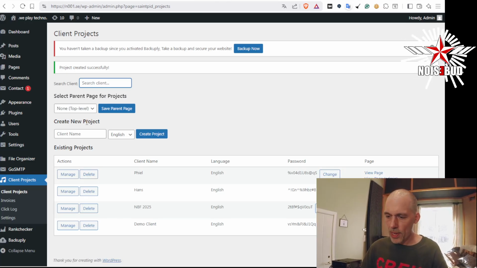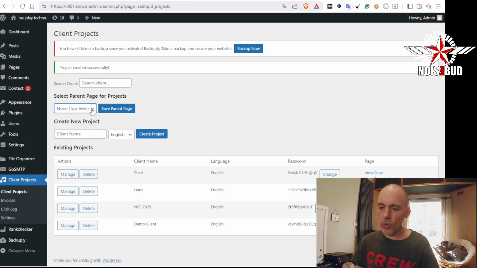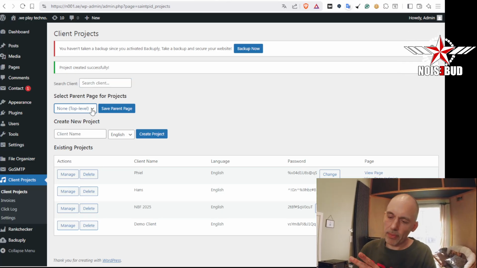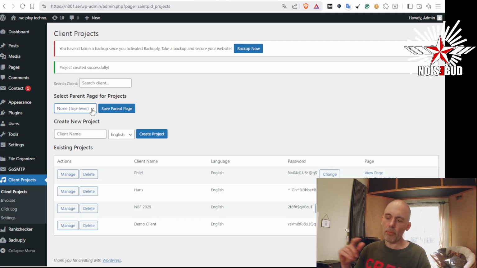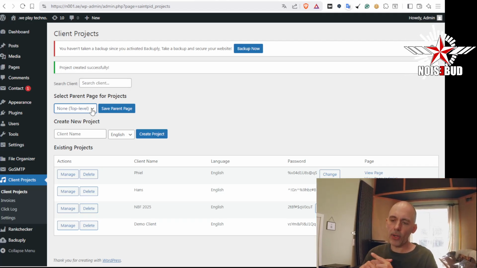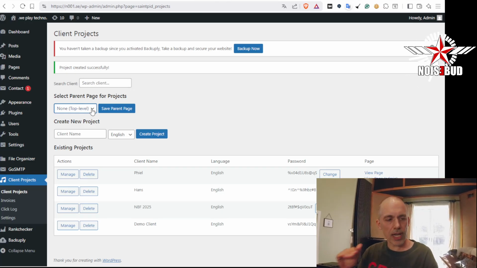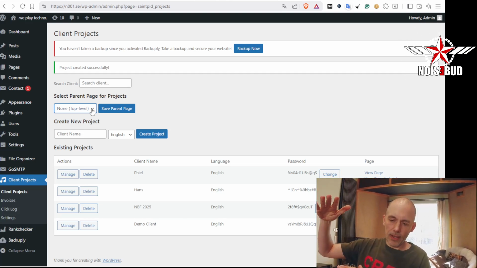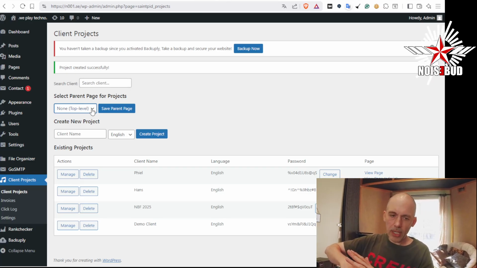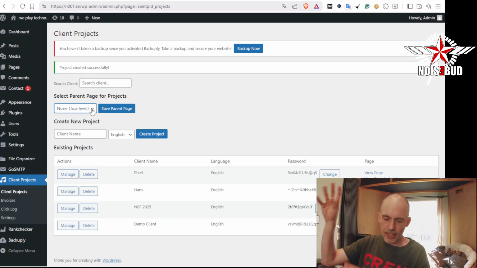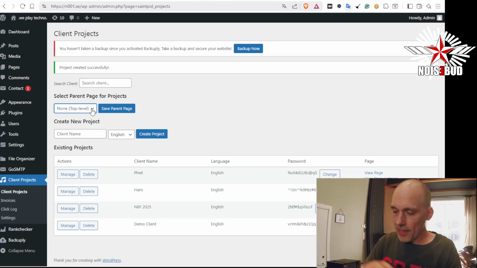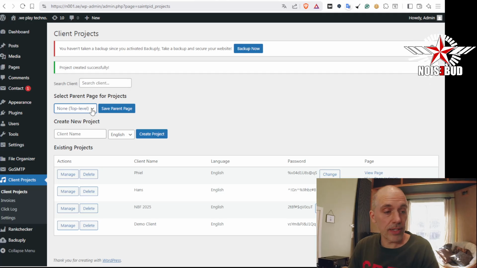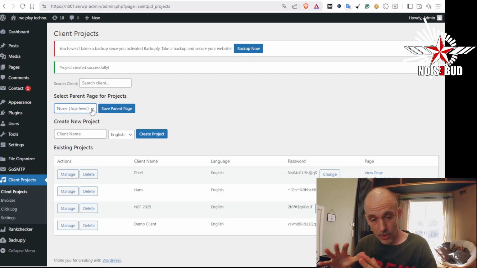And yeah, this thing is pretty cool as well. Select parent page for projects. So this is a thing that you don't have to use, but I found out that when you search for Saintpid Mastering on Google, all of a sudden all my clients' pages were listed, because their robots crawl the sites and add all the pages on your site, and even if they're password protected, the people could see all my clients.